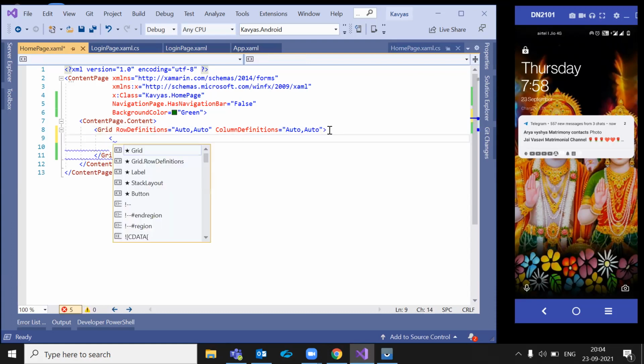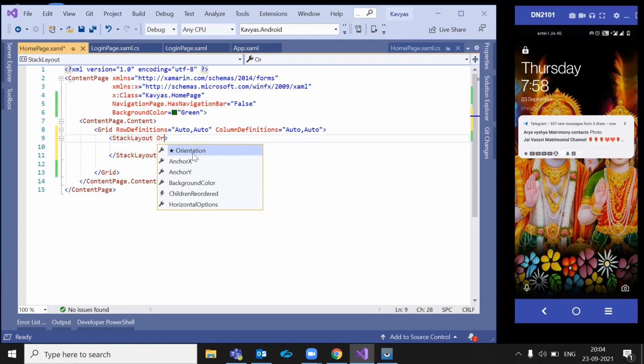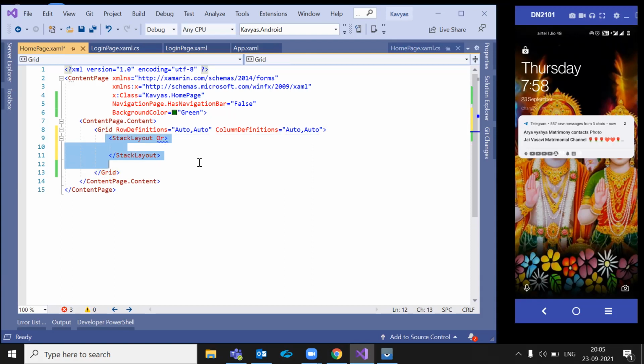In my first phase, I need to take a stack layout with an orientation called horizontal, or without orientation also I can do it, using an image view.